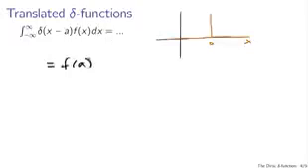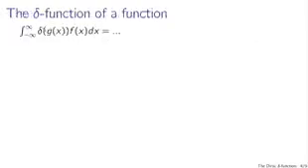So if we have some way of expressing the delta function, or if we're just using the delta function itself translated, we can pull out the value of f at any point. We can do more with this, though. Instead of just subtracting values in the delta function, we can evaluate the delta function of a function.